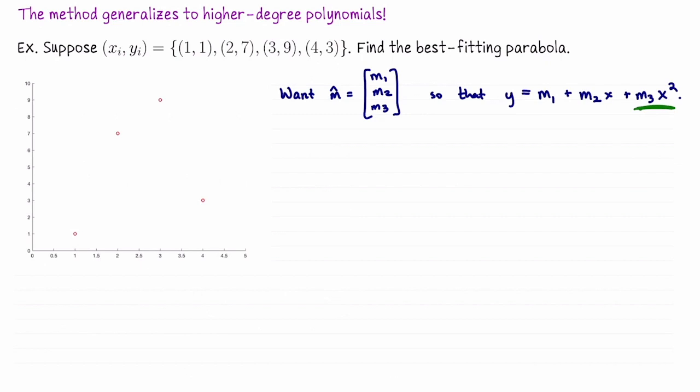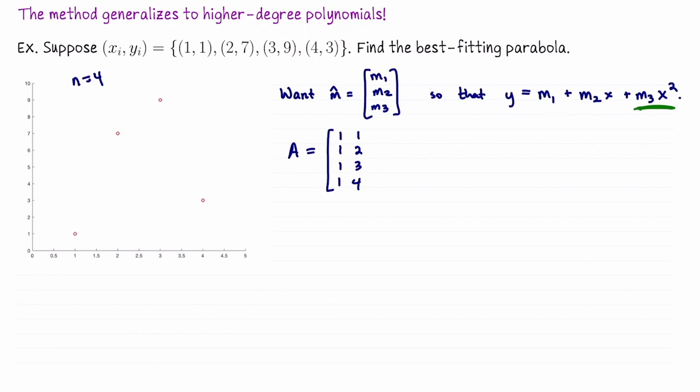How that changes our matrix A is, when I set up A, the first 2 columns are going to look the same as before. Here I have 4 data points, so n equals 4. That's the number of data points. For my first column of A, it's going to be 1, 1, 1, 1. The second column is going to be x1, x2, x3, x4, which we get from looking at the first coordinate of each of these data points. So it's going to be 1, 2, 3, 4. Those are the x coordinates that we have.